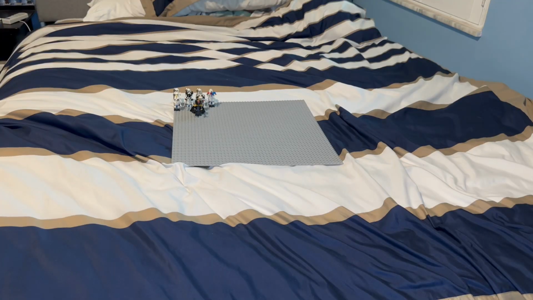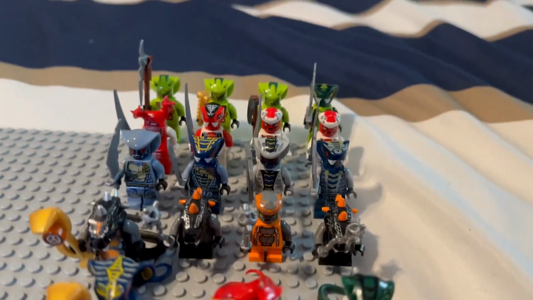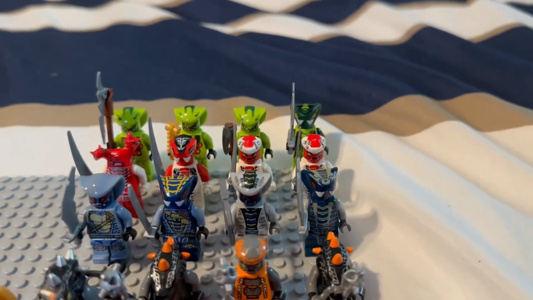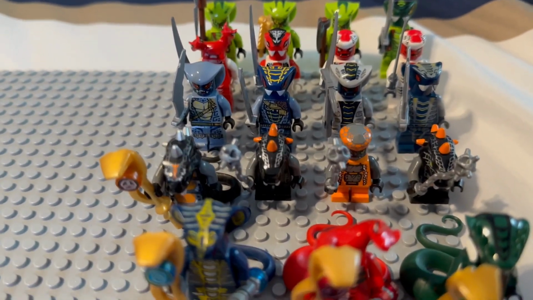So the next army I want to work on is my Serpentine army. So I finished setting up my Serpentine army, and as you can see, I think I got a decent amount here. I do have exactly 4 of each type of Serpentine clan, except for the Constrictai warriors. So I just put the leader at the end of their row.